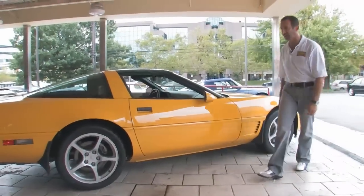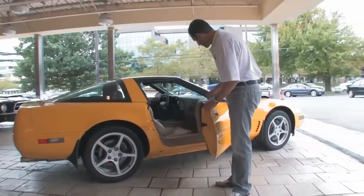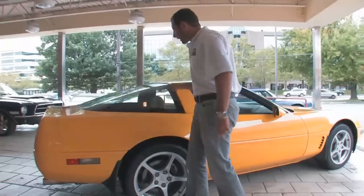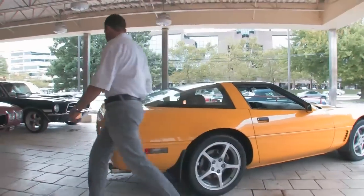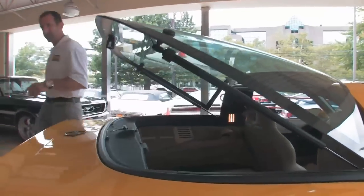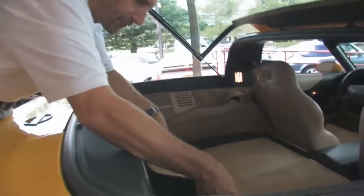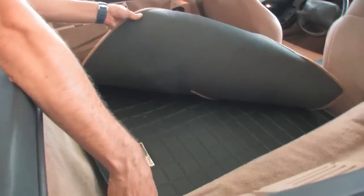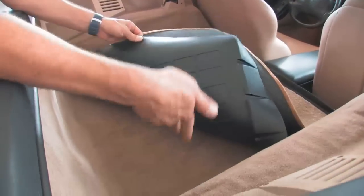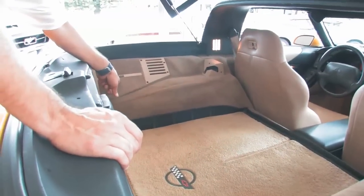They went with mudflaps because of the wide front tires that would kick the rocks up the side — and that's how you get all those chips on the side of the car. I'm just spending time walking around with you for a minute because the car is really, really nice. Even things like a custom mat for the rear. There are so many mats in this car. This is serious care of a car — the emblem is in great shape. Not only do they have a carpet back here, they've got a cargo liner and the factory original 15-year-old carpet. It's just in excellent, excellent condition.